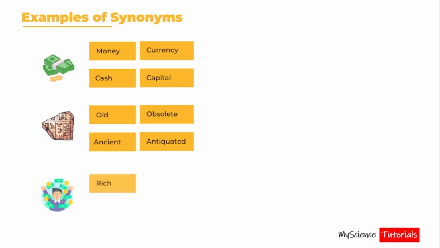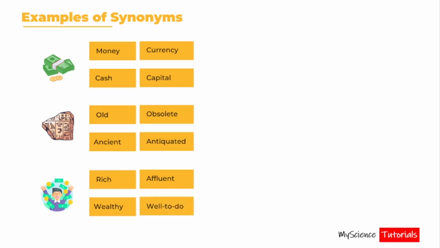All right. Now, if you have a rich father, okay, rich dad, poor dad. If you have a rich father, you can describe that as a wealthy father. Okay, as a wealthy father or an affluent father, or another word which is very common, a well-to-do father. So my daddy is well-to-do. It means my daddy is affluent. My daddy is rich.